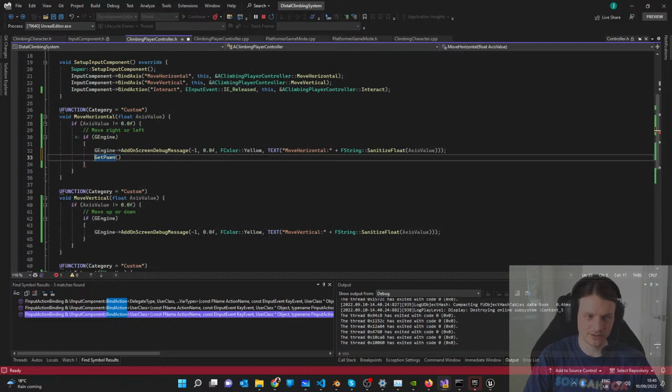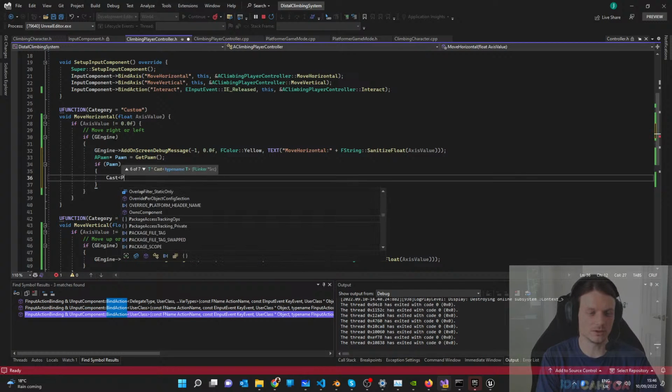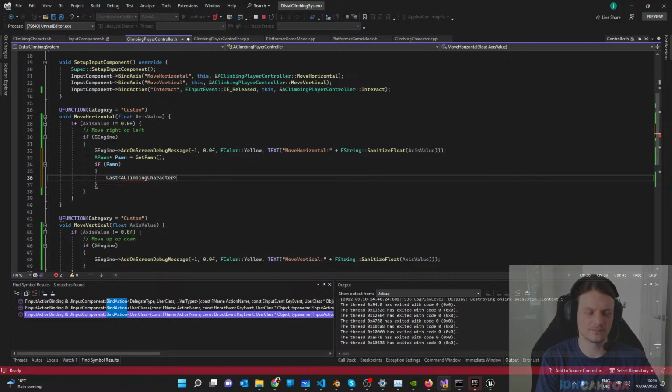So if I come back here, a pawn pointer, and we'll call this pawn, and if pawn, then cast to my climbing character, and I'll cast that to climbing character. No, I'll just call it character. Like that.